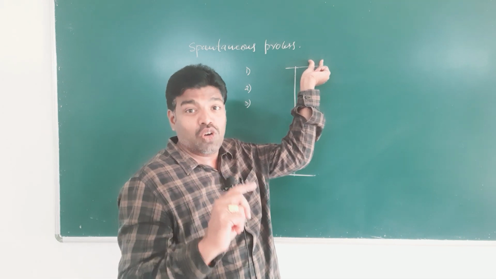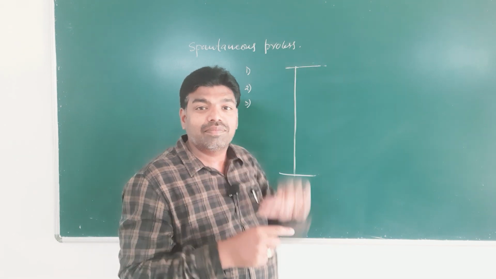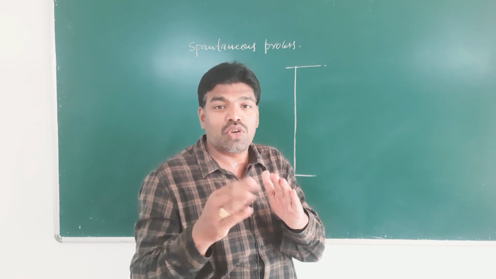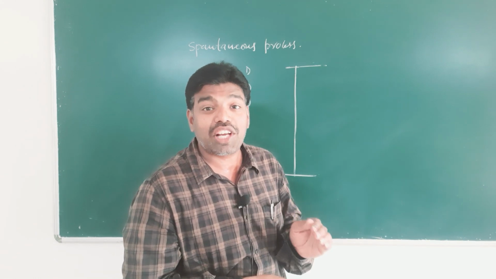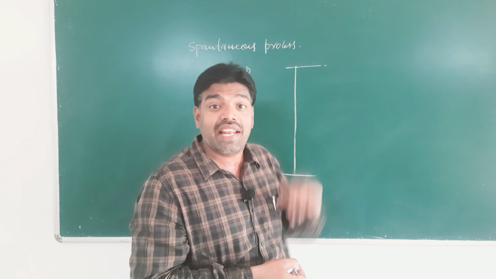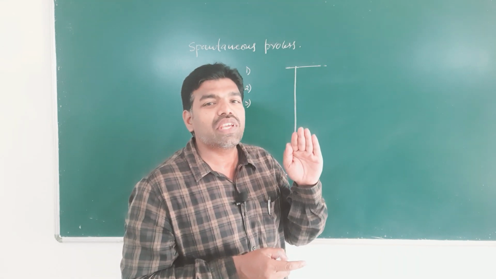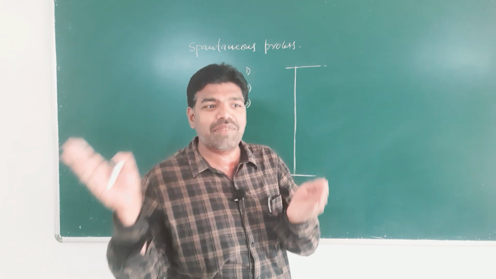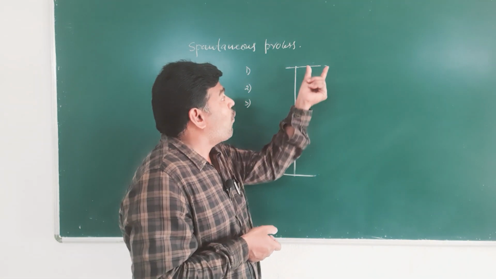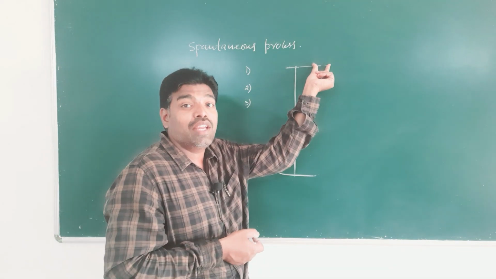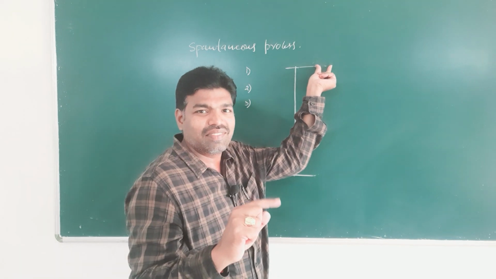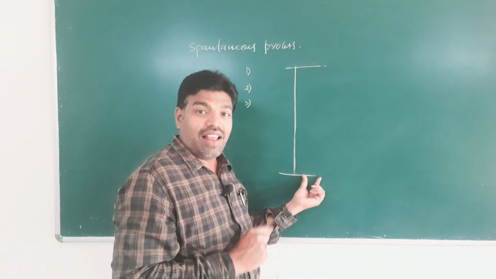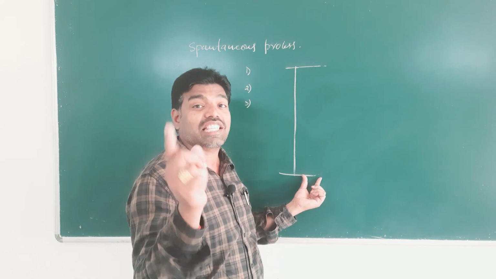A system corresponding to maximum energy has maximum instability. Highest energy corresponds to lowest stability, and a system corresponding to lowest energy has maximum stability. So water at the top of the hill has higher energy but less stability, but water at the lower level has lowest energy but maximum stability.